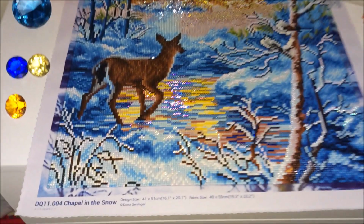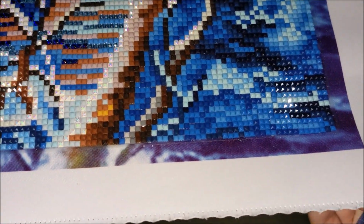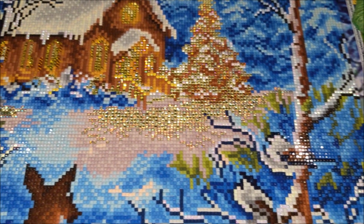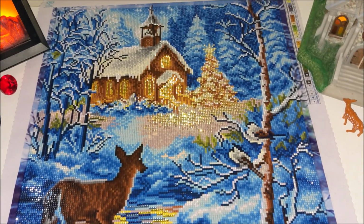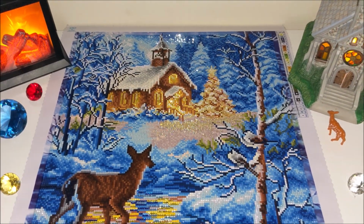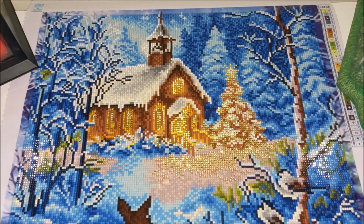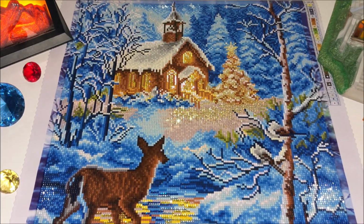So this size of the kit is 40 by 50 centimeters or 16 by 20 inches. The canvas is fabric based. It's woven polyester. This kit contained 30 colors, and it is a full square drill diamond painting kit from Diamond Dots. It was super easy to diamond paint this kit, although it did have a lot of confetti. But the only thing that I did not like about it, that originally it came with the resin drills only. It did not have any AB colors, and Diamond Dots is famous for its wonderful, very faceted AB diamonds. Unfortunately, this one had only resin drills.